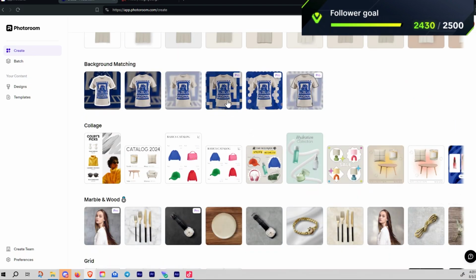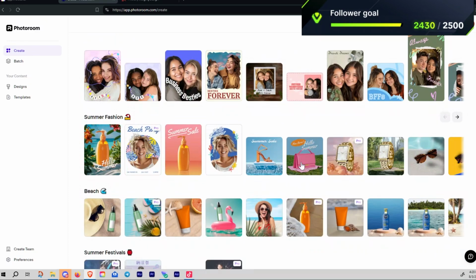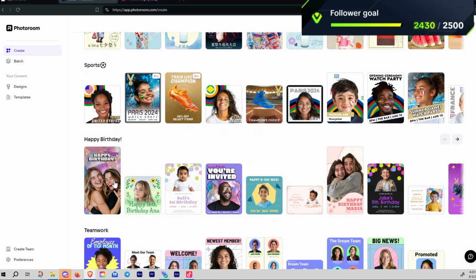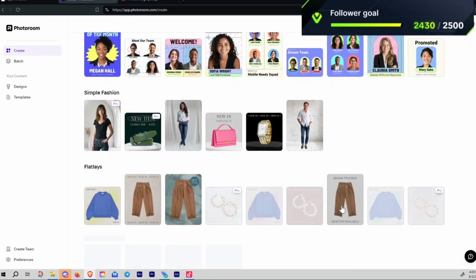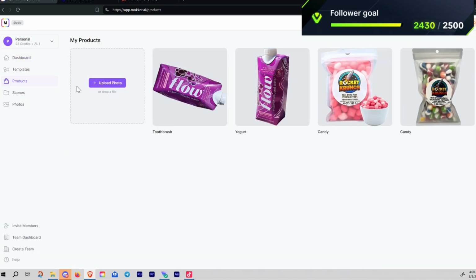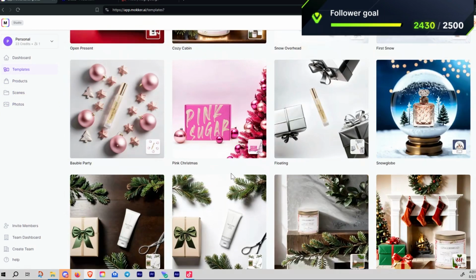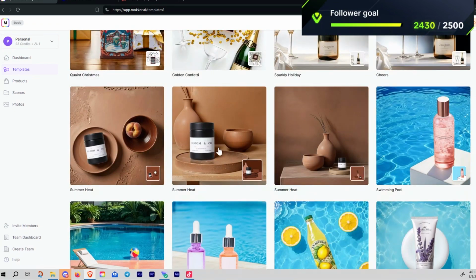I sort of use this one for print on demand sometimes, for print on demand products, that I have a couple of these apparel or merch stores with just print on demand. But this one is more catered to e-commerce, where you can add text, add some graphics to it, and then post on social media. Don't know if this one allows you to upload directly from this app here, but I think that is the primary difference, is that this one right here is more focused on, let's see here, here's a product, scenes. Yeah, I believe this one doesn't allow you to add any text or layers or anything like that. This is strictly the photos here.